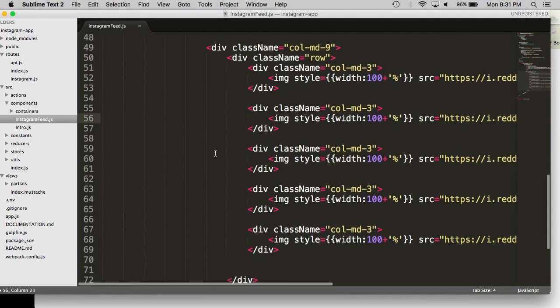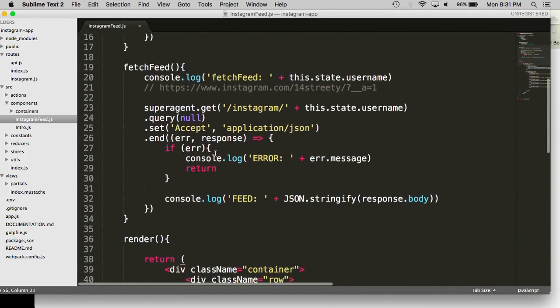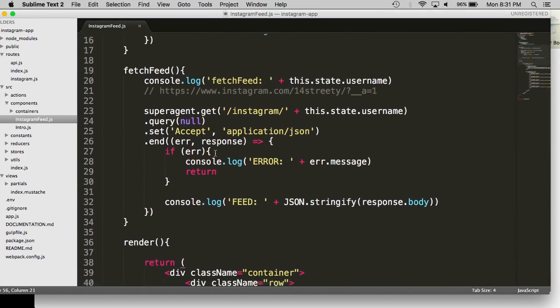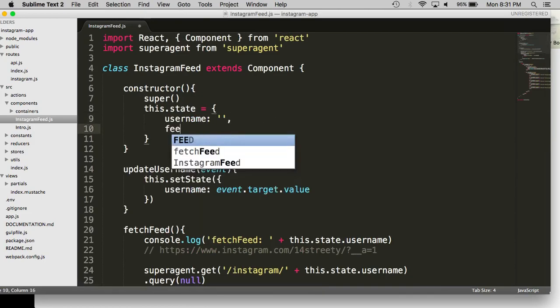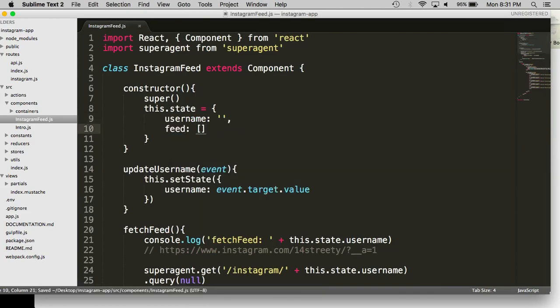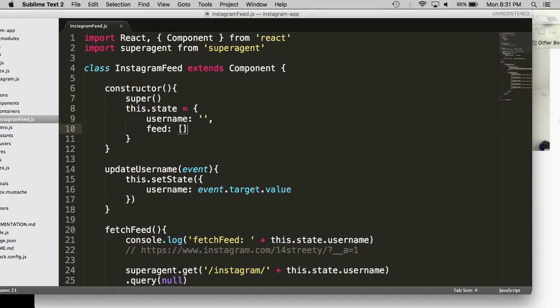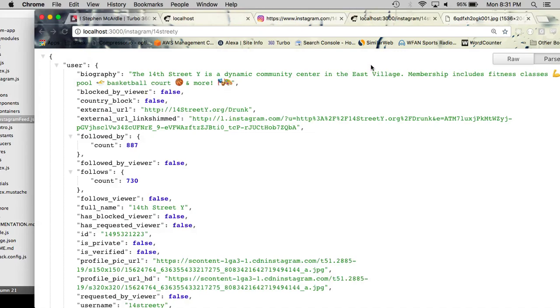Now, what we want to do is track the current feed in the state. So if I go back up to the state, I can create an initial feed, which is an empty array. There's nothing there yet, so it's an empty array. Make sense? Because when you initially load the project, there's no request having been made yet. Okay? If we go back to the actual Instagram data, it is now time to parse this data to extract the feed and then use it to render the images. You with me?